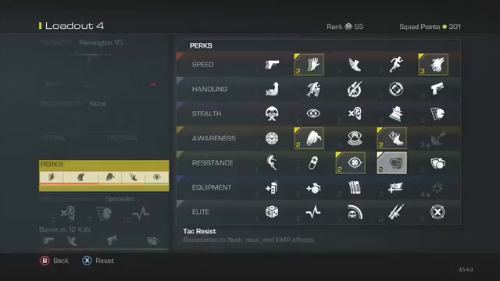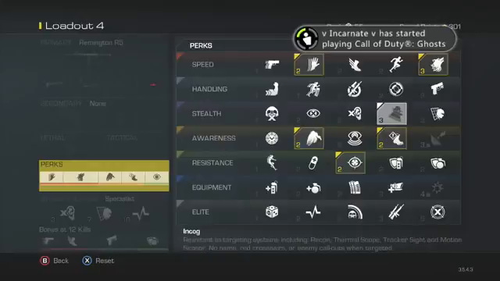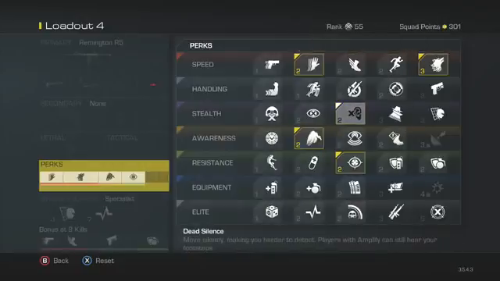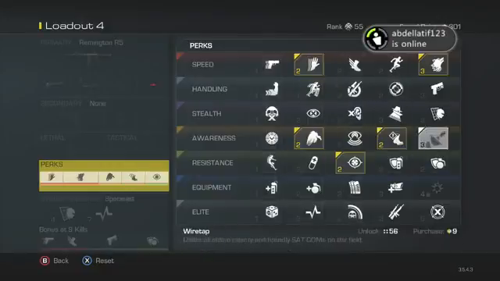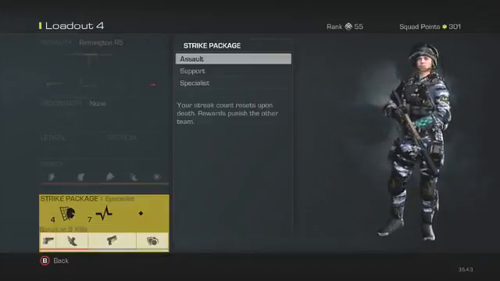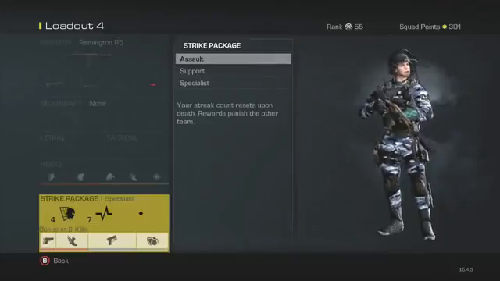Now, this is where a lot of people get confused, because a lot of people have headsets, but a lot of people also don't have headsets. If you have a headset, definitely recommend Amplify, but if you don't, I definitely recommend Dead Silence, because even though you don't have a headset, there still are a lot of people out there that do have headsets and they can just sound whore you. Finally, the last perk is going to be Stalker, of course, the strafe. With ARs, when you don't have Stalker, you're like glued to the ground, so I definitely recommend Stalker.